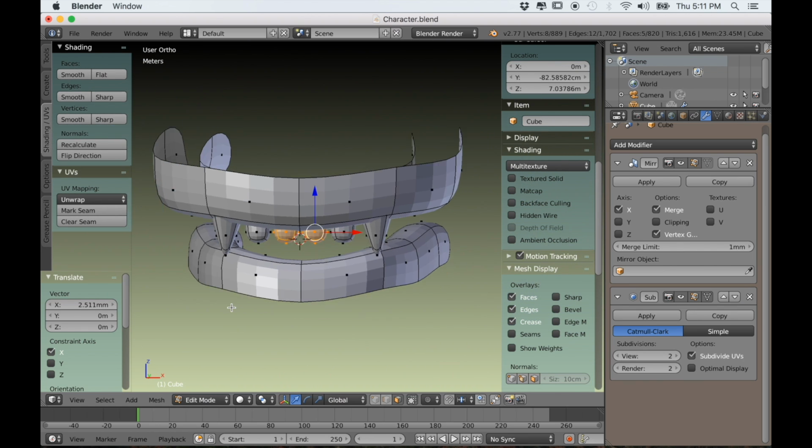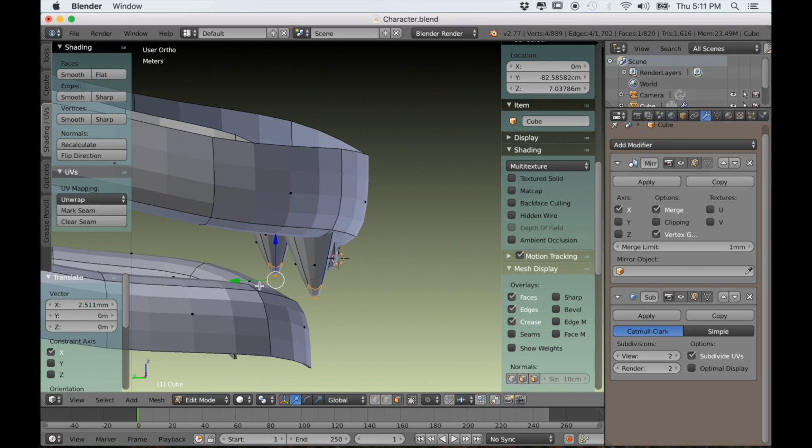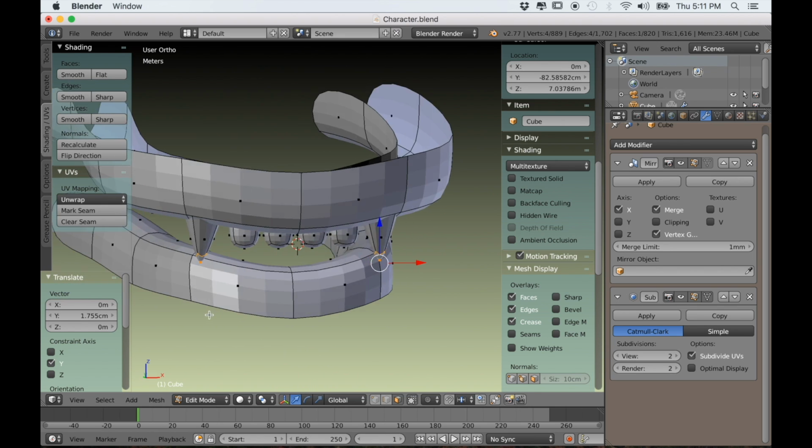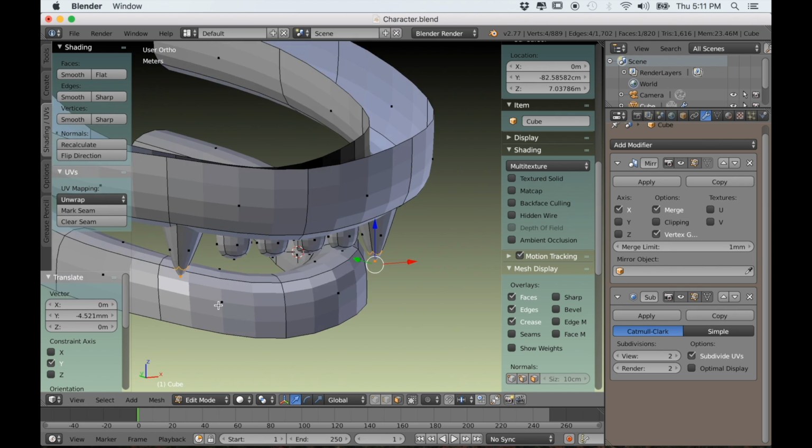Okay, those canines look a little too straight, so I'm going to select the bottom face and just pull it back so that it looks like it's curving back toward the inside of the mouth.